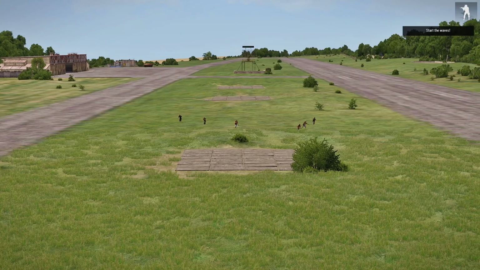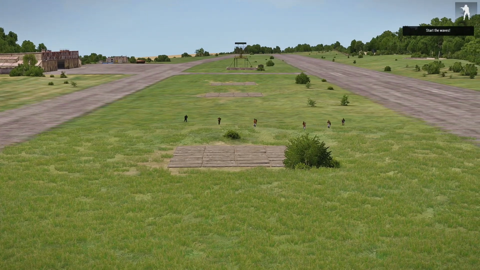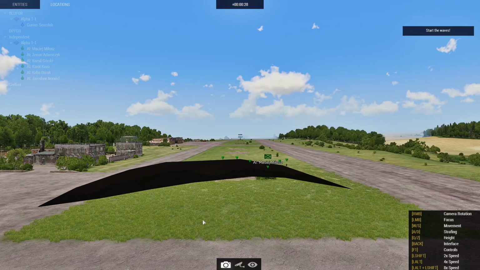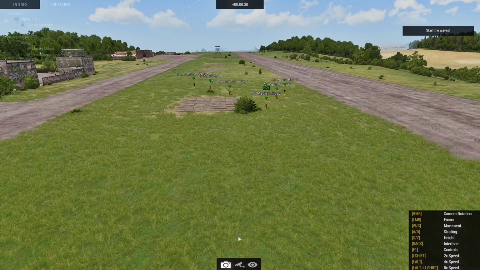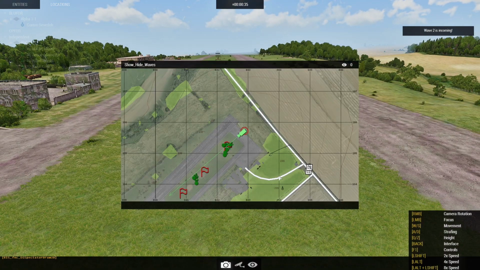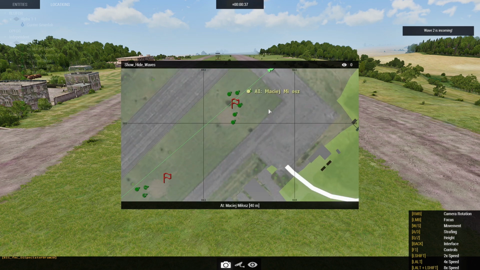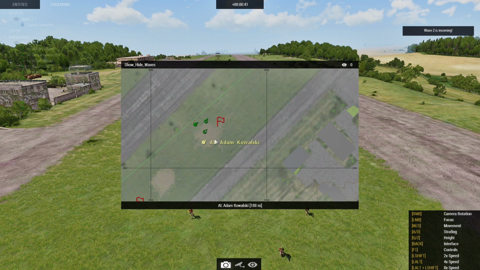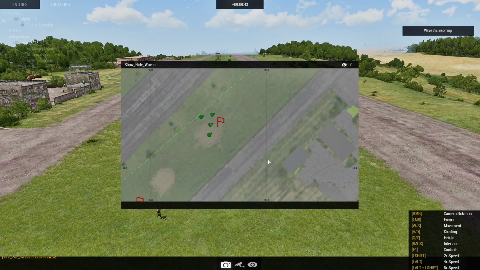So start the waves. We got our hint at the top right. And let's go to spectator and watch this in a better view. Wave 2 is incoming. So this is the first wave. Here's wave 2. They're going to enter the trigger.